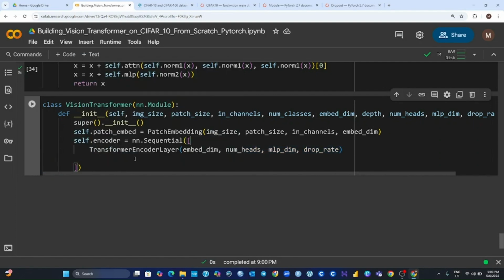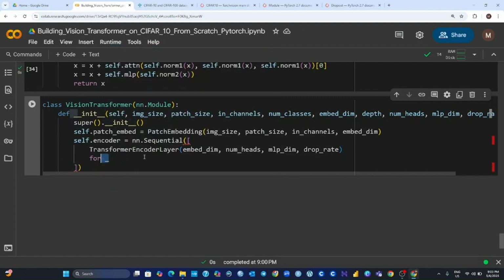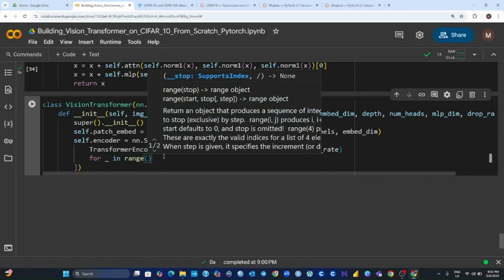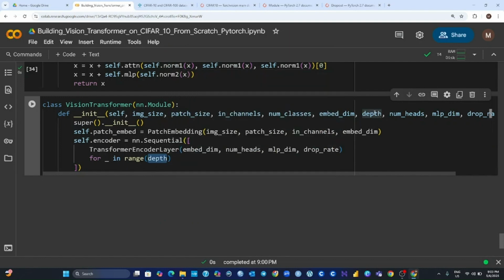For underscore, we want to discard this variable, we don't want to use it. So for underscore in range of depth. However many depths we have specified, we will loop through this list and create transformer encoder layers. So if you have specified depth as 10, we will have 10 transformer encoder layers. If you have specified depth as 6, we'll have 6 transformer blocks. So this is an efficient way to loop through a layer and duplicate it however many times you want.